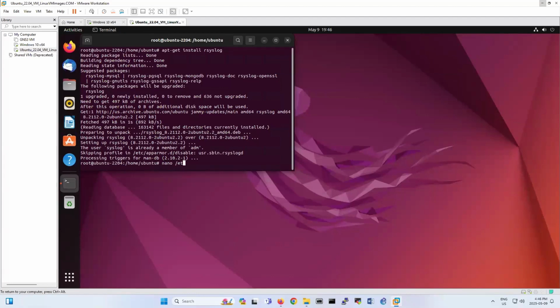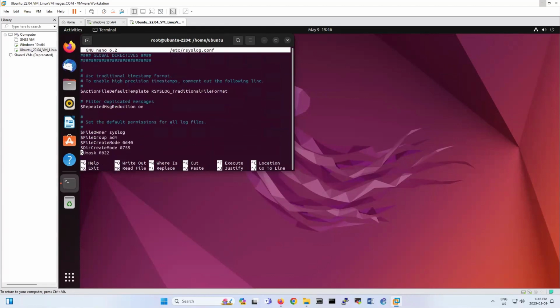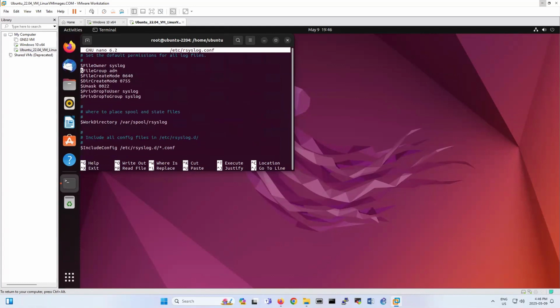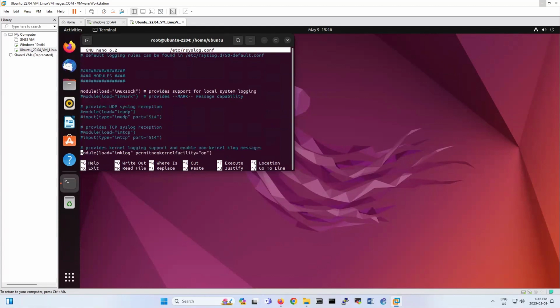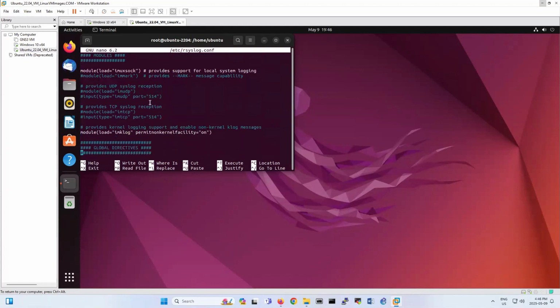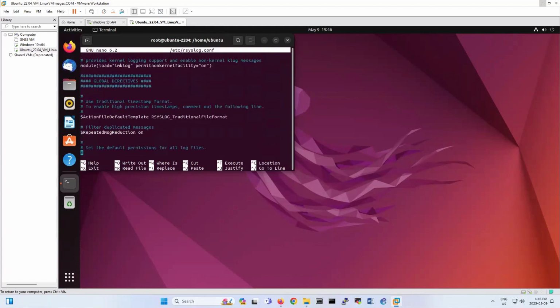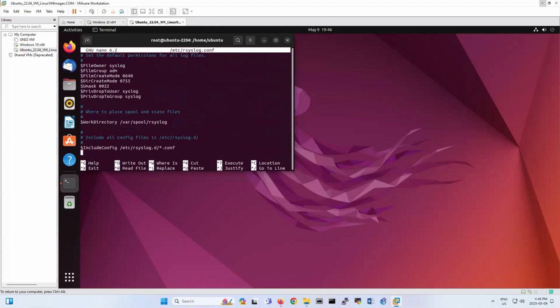So nano /etc/rsyslog.conf, this file. You go to the end of this file. You see that it has UDP and it has TCP, and there is some configuration related to syslog. I put here, for example, all facilities and all severities, then send the log with an @ sign to the device you want to send the syslog to.